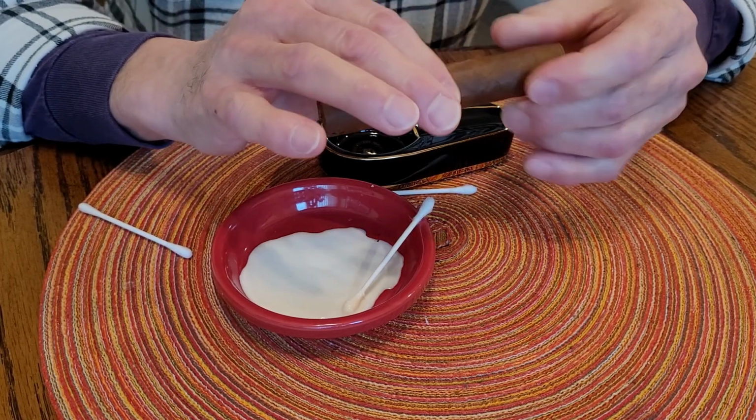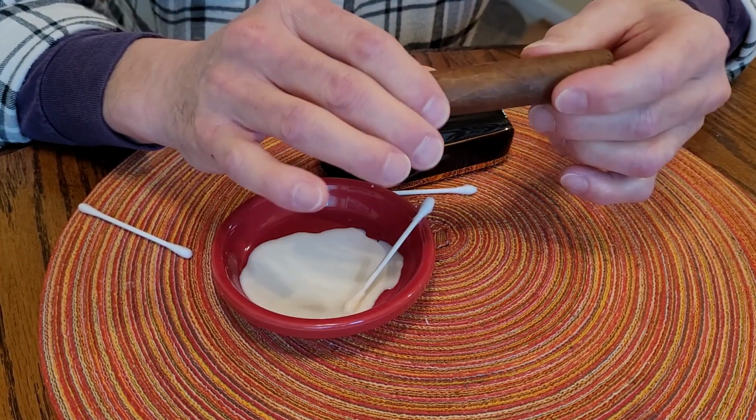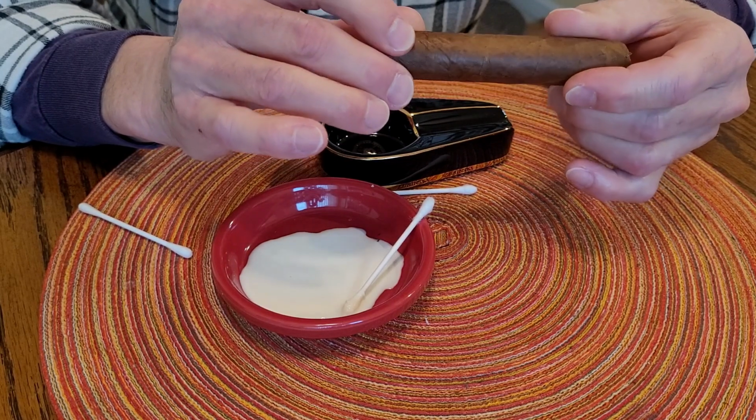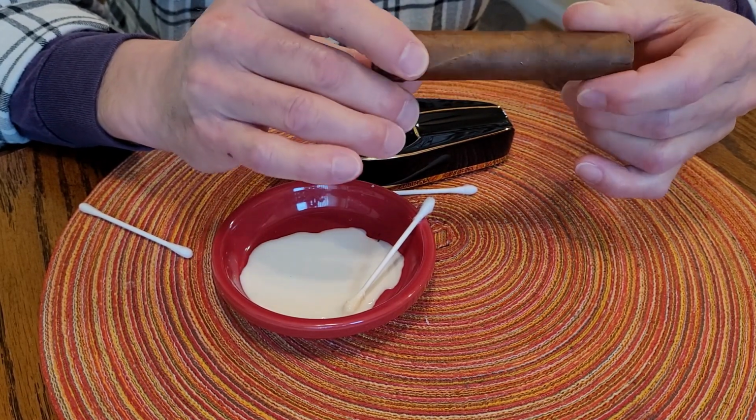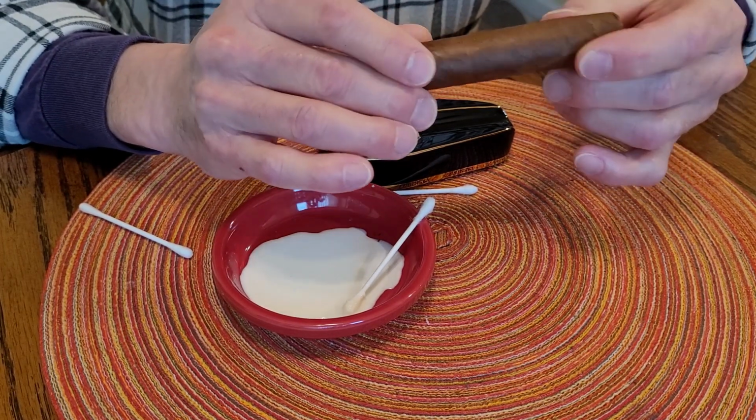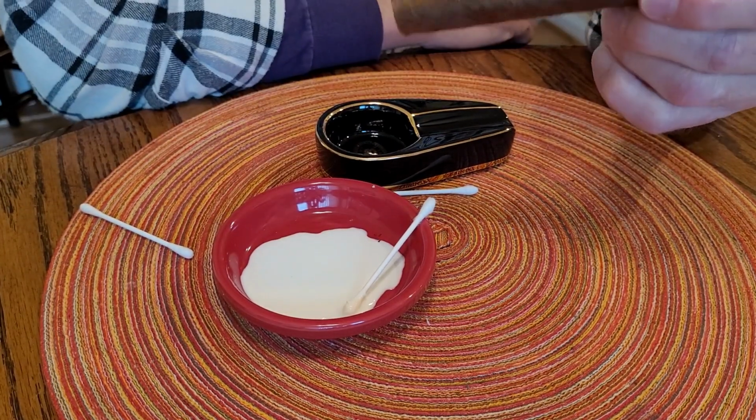And of course, I'm not a tabaquero or a roller, but I'd say that's one fine repair. Hey, not too shabby, huh? Look at that. All right, so you can repair a cigar with milk, or even better, half and half. And the real test is the burn. So it's not too bad.